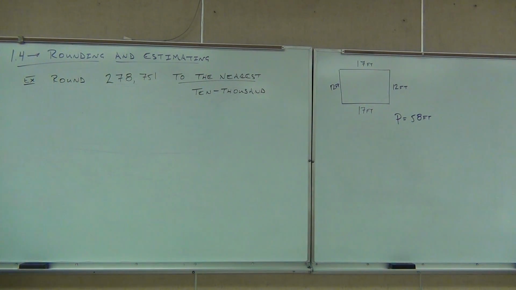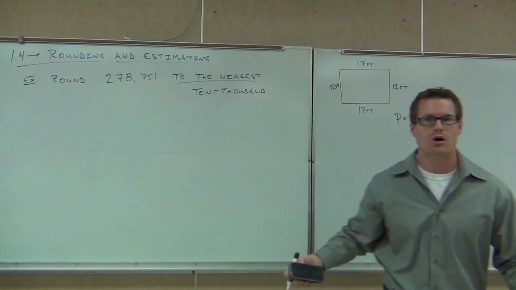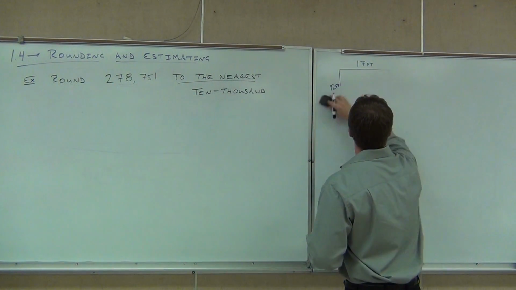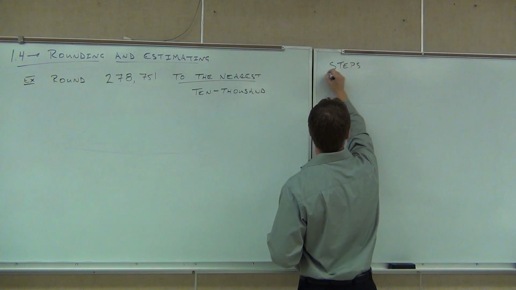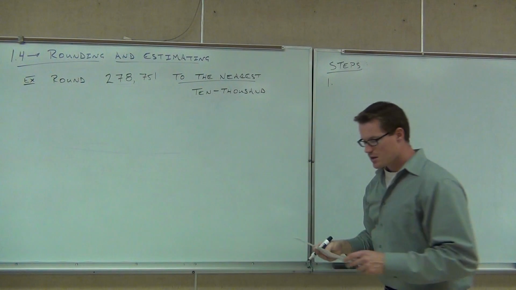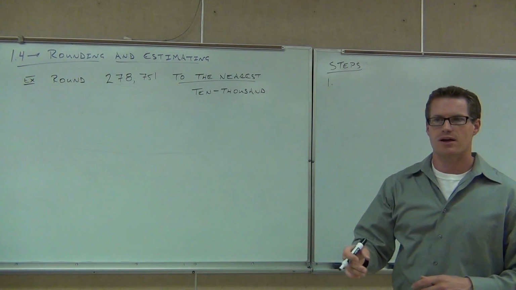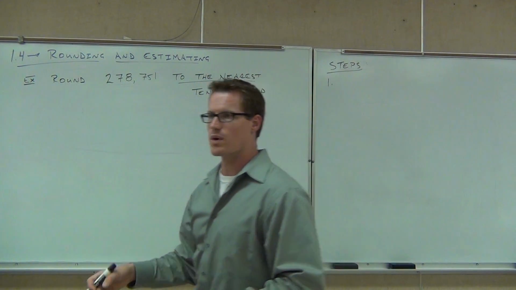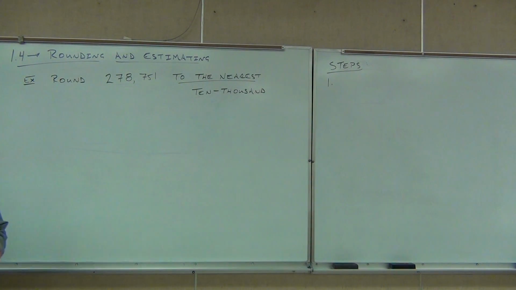Typically when I teach something that involves steps, I'll give you the steps off to the side so you can go back and follow along and figure out what you did. So here are our steps on how to round. The first thing you're going to do, and this is why we had to be very good at place value, is go back and underline the place value that you're dealing with. So when it says you're going to round to the nearest 10,000, go back to that number and put a little underline under the 10,000's place. Go ahead and try that on your paper now. I'll do it on the board in just a second. So underline the 10,000.